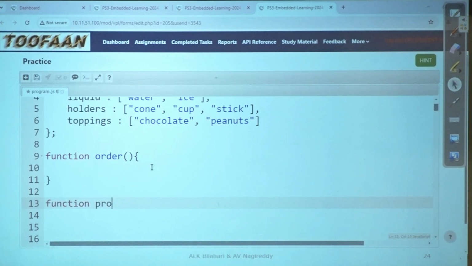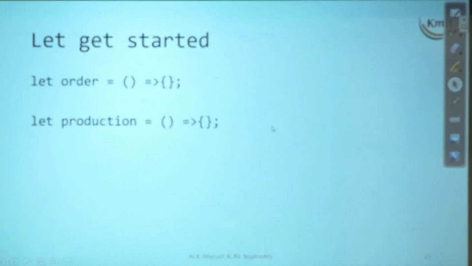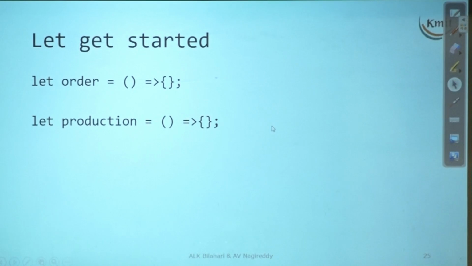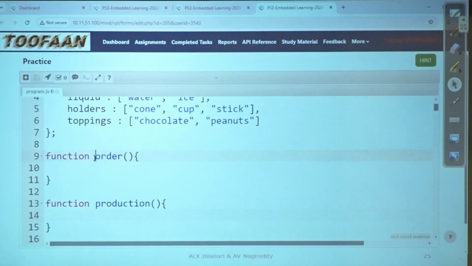Function production. Are you all with me? Or let me do it with an arrow function only.